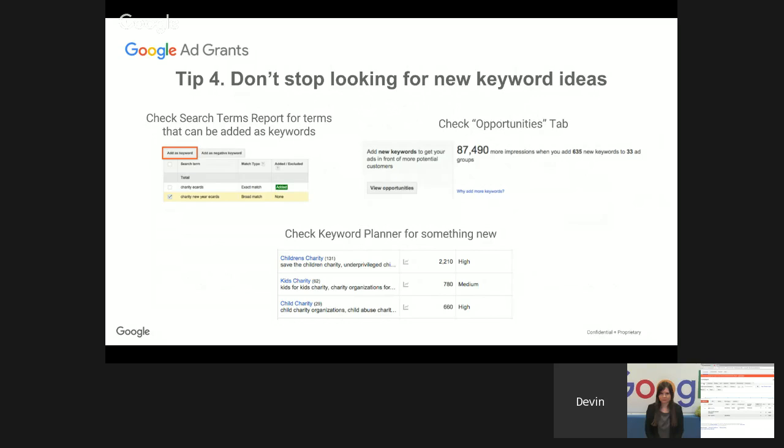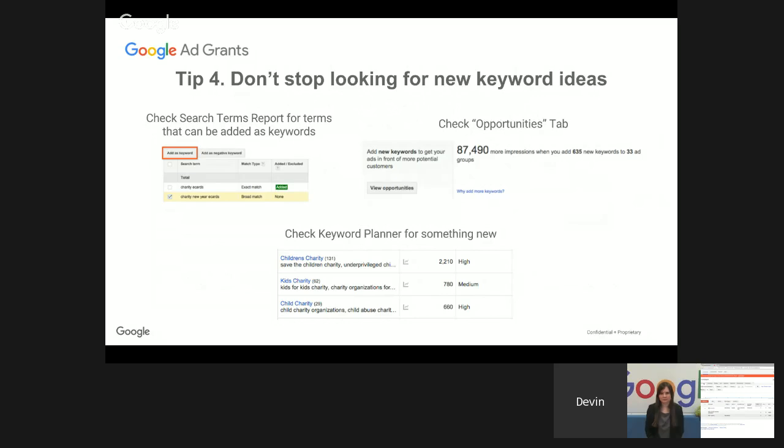A quick way to identify the search terms that are variations of your keywords is to take a look at the added or excluded column in the report. If you see added in green next to a search term, then this just means it matches one of your keywords already. Where you see the word none, this means that the search term doesn't exactly match a keyword you have. If this search term is just a plural of one of your keywords and basically the same thing, there is no need to add that. And one thing to note too is you do have the option to add a column to the search terms report to see the keywords that triggered the search terms you see.